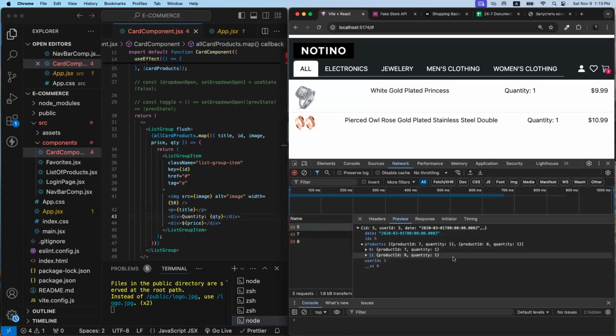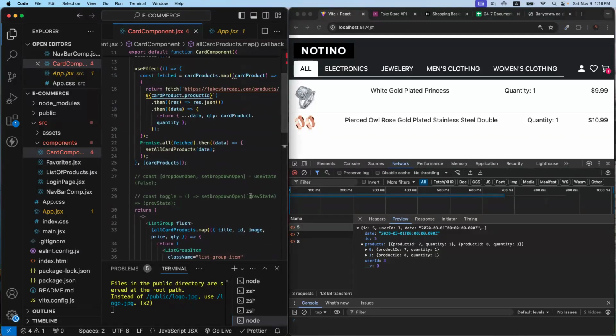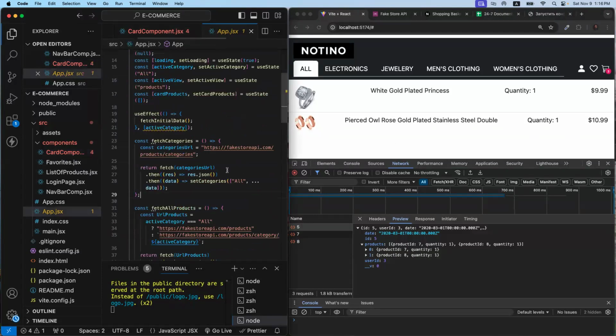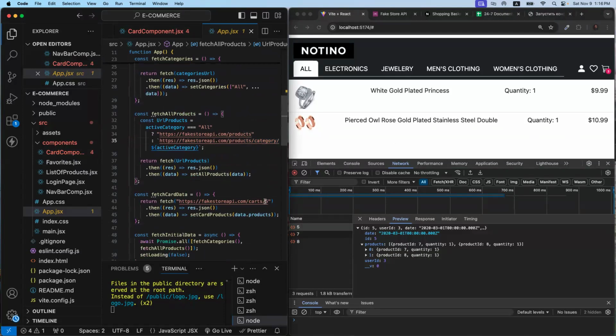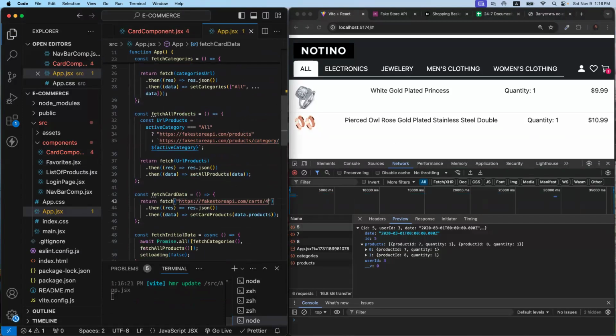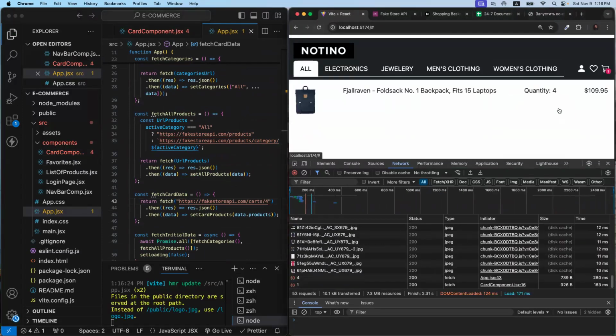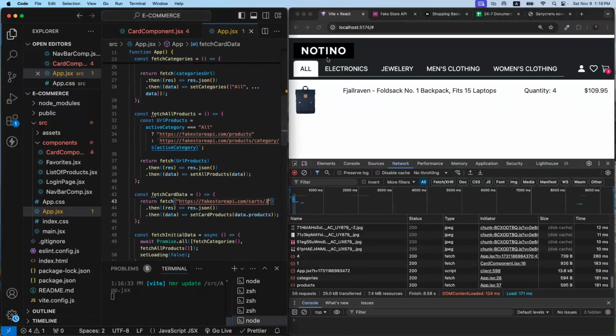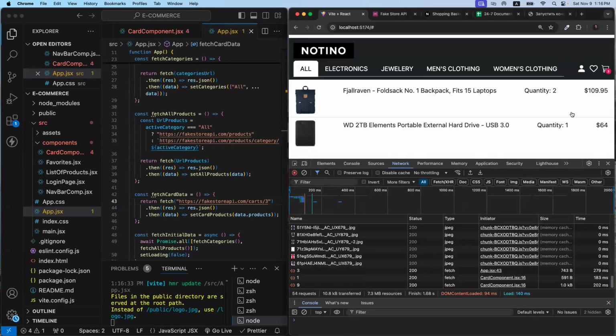But both of them have only one quantity. Wait, what? They do? Yes. Damn, it would be more fun if we had more, but it's okay. We can change that, maybe that one. Let's change it to 4, let's say. Oh, you see? Yeah, let's use some other card so we see that it's clearly there. Yeah, it's better.